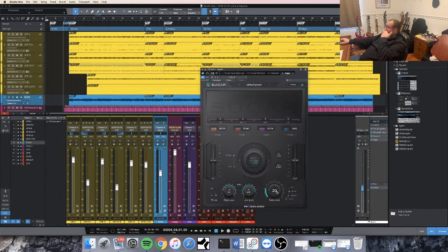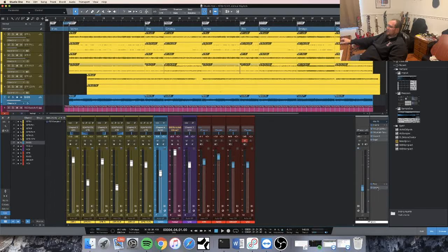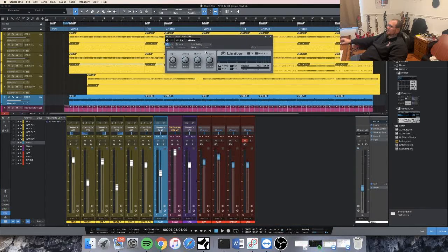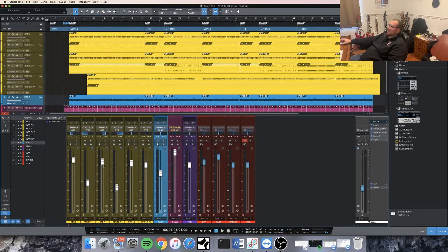I don't know, it just kind of helps blend things together and keep the dynamics at bay, or kind of controlled, I should say. And then as a post effect, I usually run a limiter right at 0, and then I push the volume up to 0 and just barely touch the limiter, and I'm done. So that's everything that I do to the track, and just kind of set the levels where everything's equal for the most part. Everything I do is pretty basic, so I'm not doing anything complex.